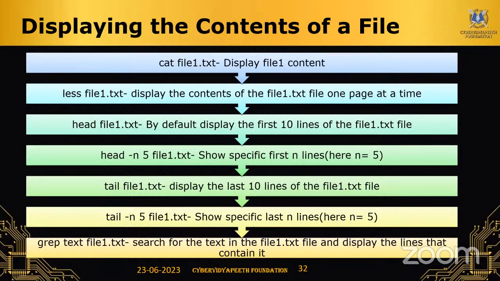Moving ahead, we have the tail command. The tail command is just like the head command. Head will print the first 10 lines, and tail will print the last 10 lines of a txt file. And there is an option for tail as we have in head command, which is -n, which has the same work. tail -n, and then we provide any number for how many lines we want to see from the last.